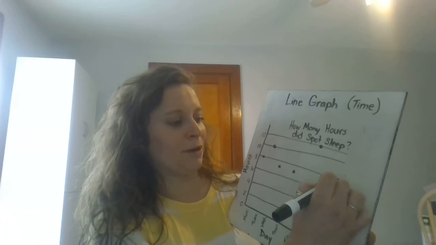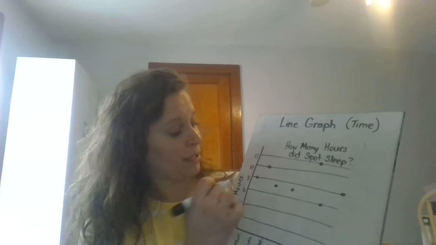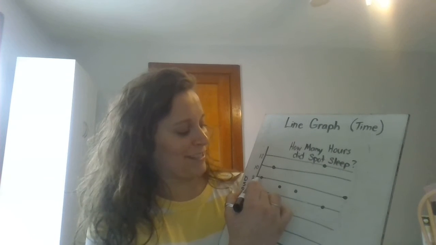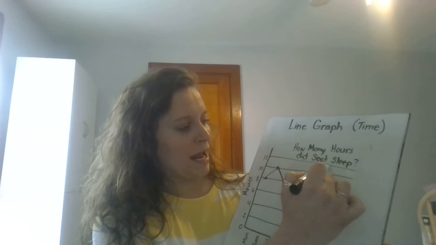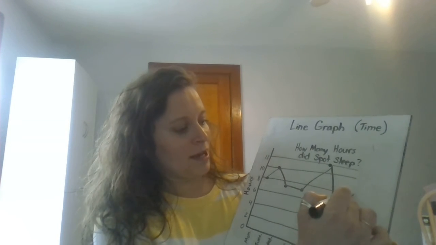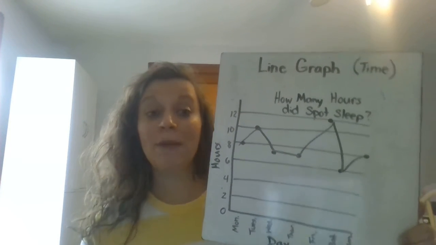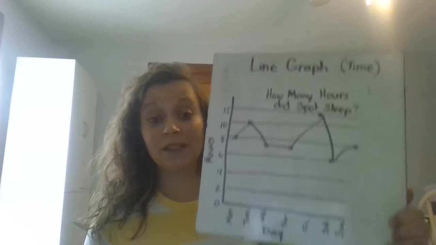got another 8 hours. So then what a line plot's going to do is, or a line graph, sorry, is it's going to come through, and it's going to track how Spot has slept over time. So if I say, which day of the week did Spot sleep the most?